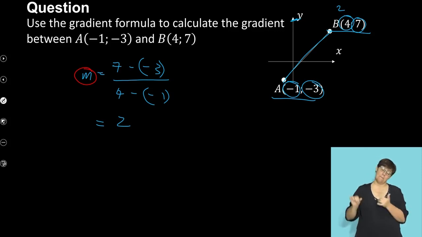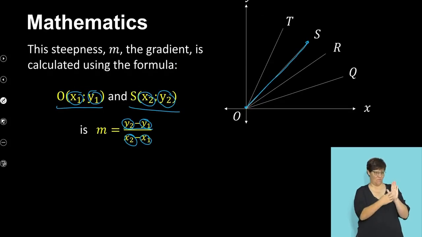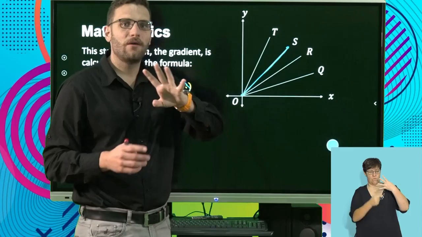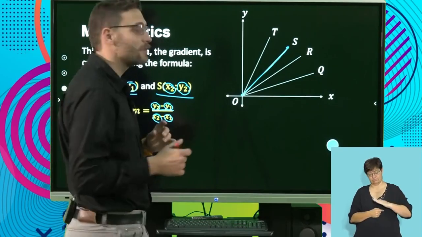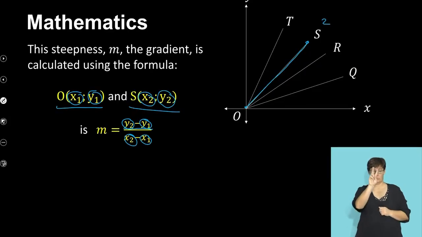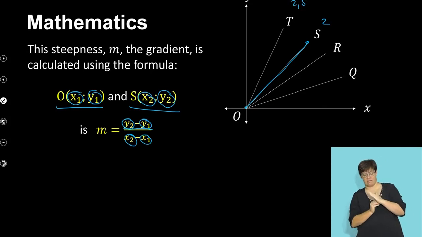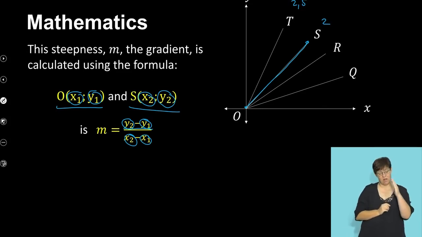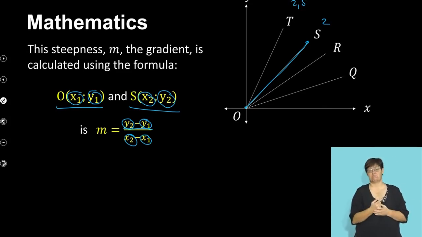Now if we go back to the previous sketch, and I just want to quickly talk about this, here we had 4 lines, each with different steepnesses, and this line had a steepness of 2. If we go to a line that is steeper than it, it's going to have a gradient that is more, so 2.5 or 3 or 4. If we go to a line that is less steep, it's going to have a gradient that is smaller. So that's going to be 1.5, and this could be a gradient of 1.